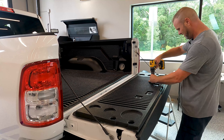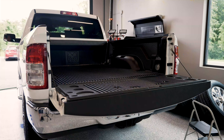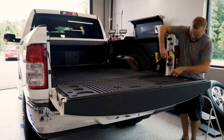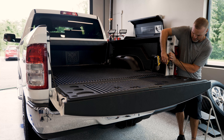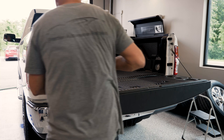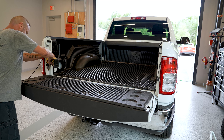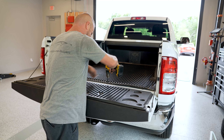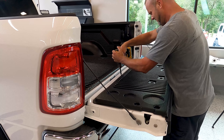Work your way out from the center. My recommendation is to put a couple of screws in here so that when you're unloading, you don't flip that piece up and bend it. You can actually clean it and put double-sided tape if you want. I just put a couple of screws just to hold it nice and tight so it's not flapping and rattling going down the road — I usually put four. That's just my personal preference.